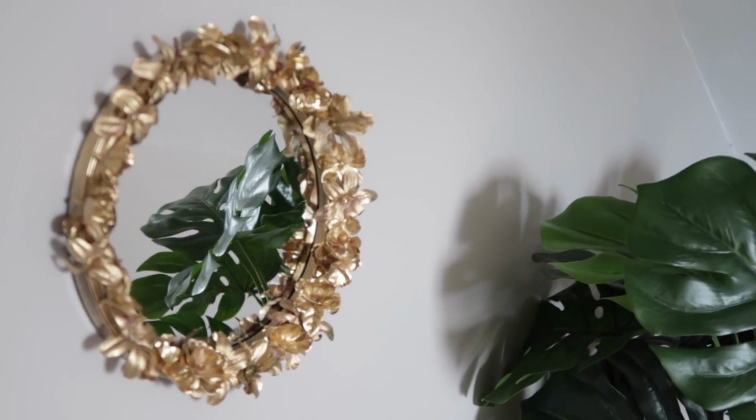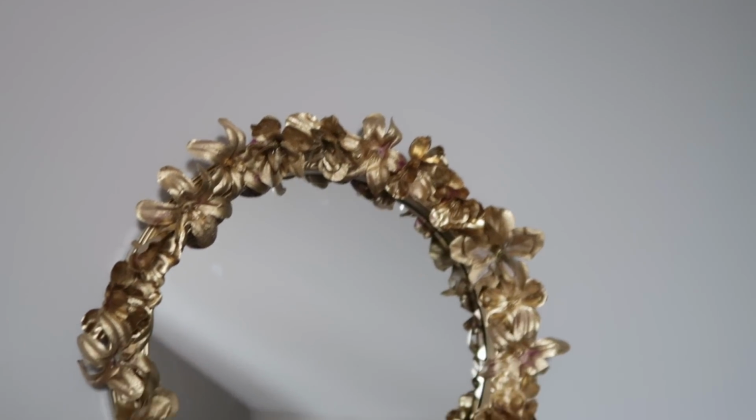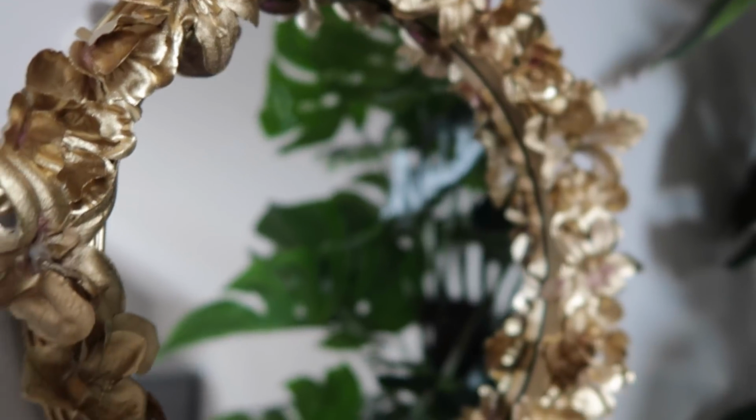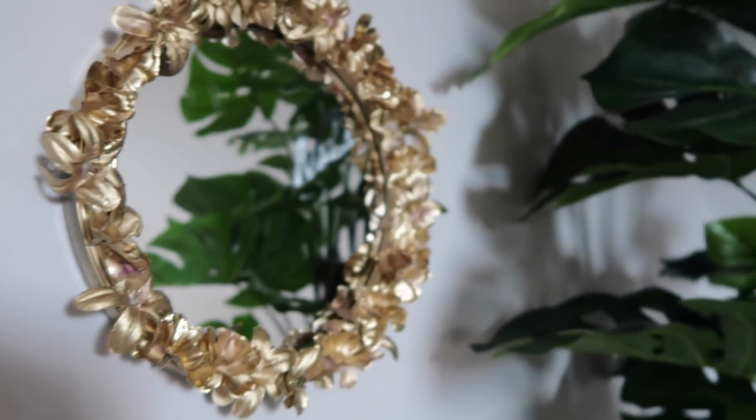Then I simply hung it on the wall, and I think it turned out so nicely. I especially like how it looks with my new thrifted plant right next to it reflecting in it, and if you haven't checked out that haul, I will make sure to link it above so you can check it out.